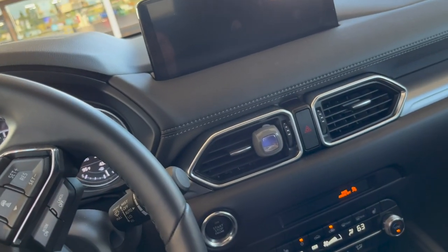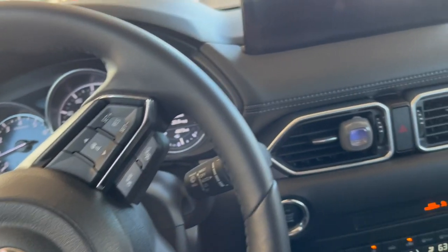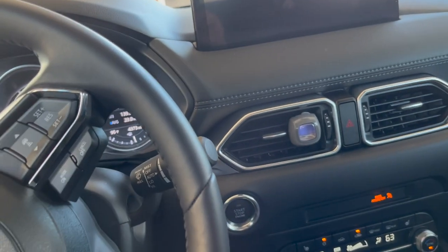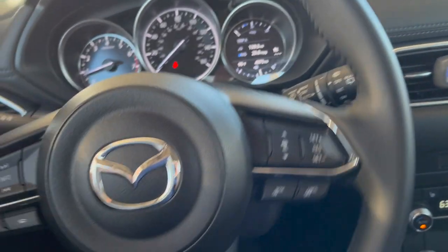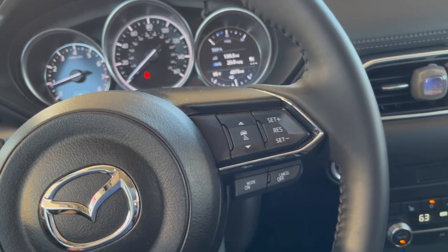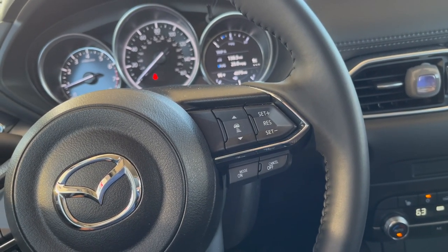Well, on our way back... Actually, after, I'm going to probably start up the camera yet once again. We'll talk about how things went on the way back, because it's another 1,200 miles. This car will have over 5,000 miles on it when we get back home. I started off under 3,000.